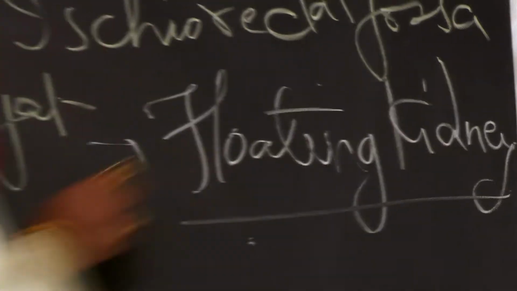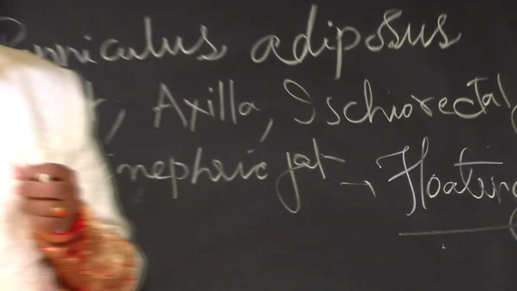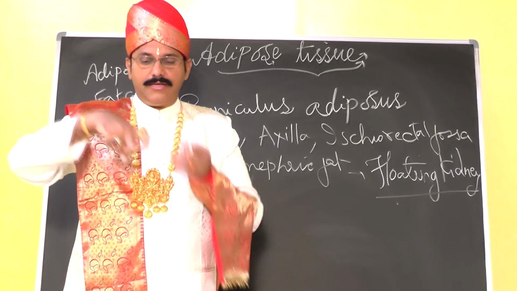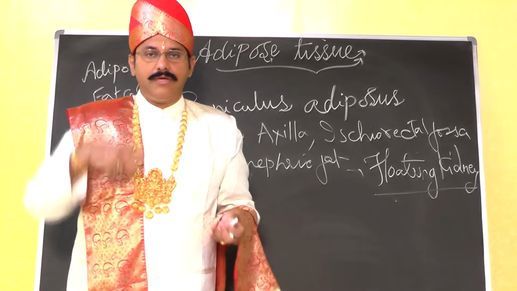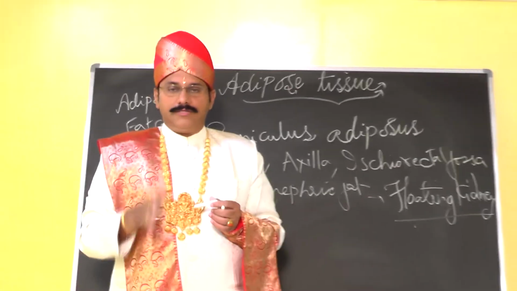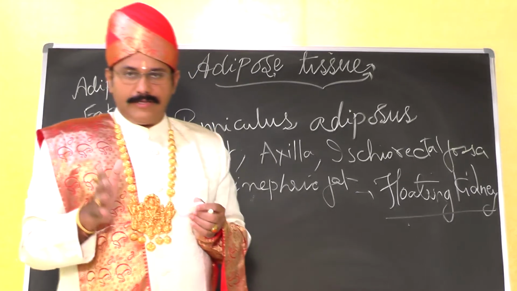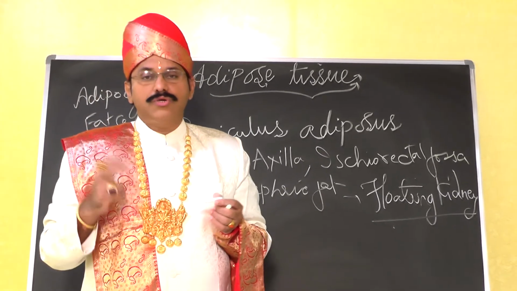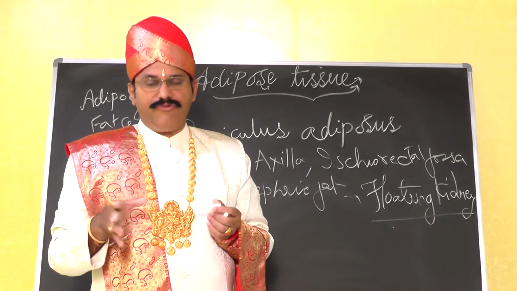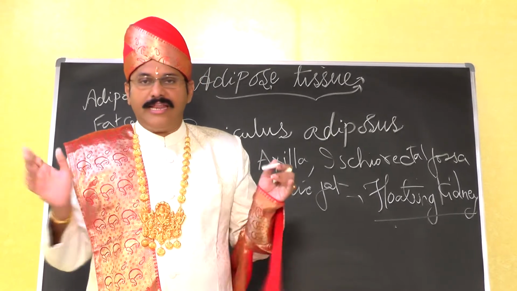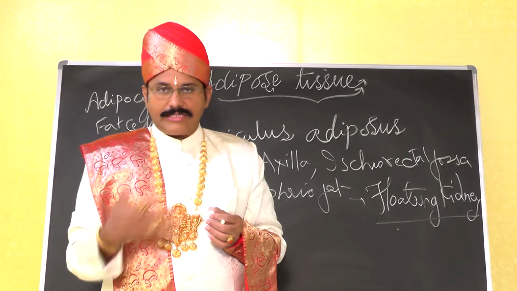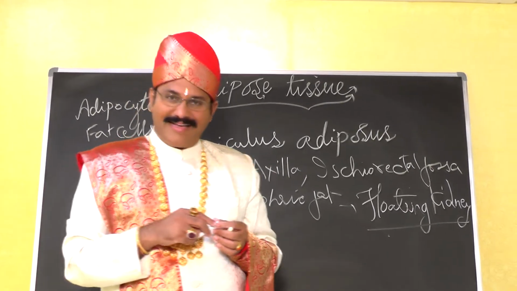So what happens because of the floating kidney? The ureter will show a kink. Because of the kink of the ureter, the urine will not trickle down into the urinary bladder. So whenever we are trying to lose weight, yes, losing weight is good, but it should be gradual. Maybe 2 or 3 kgs or a maximum of 4 kgs in a month, but not 10 kgs in 1 month or 10 kgs in just 15 days. That's not correct. Crash course dieting is not correct.